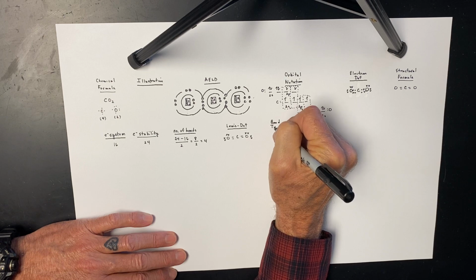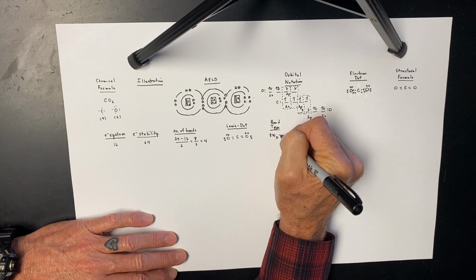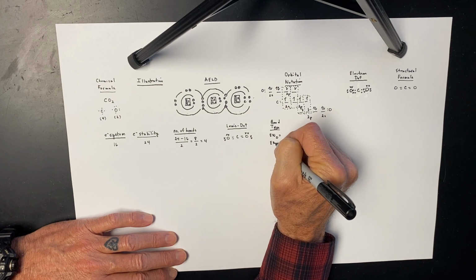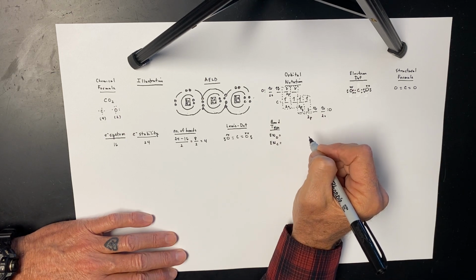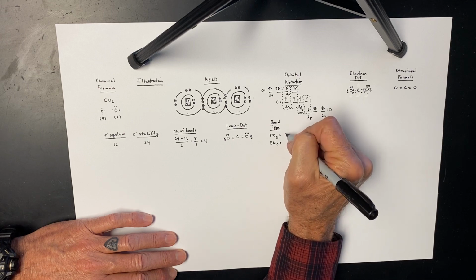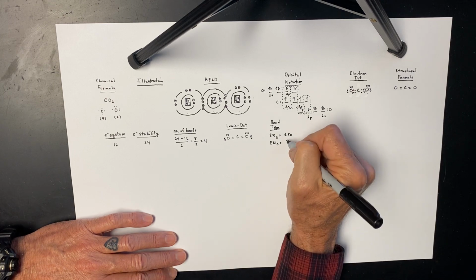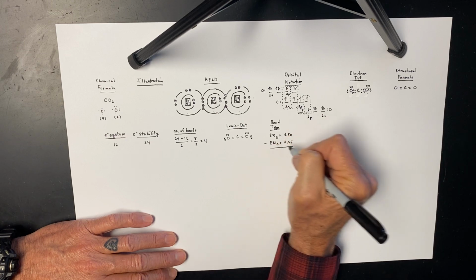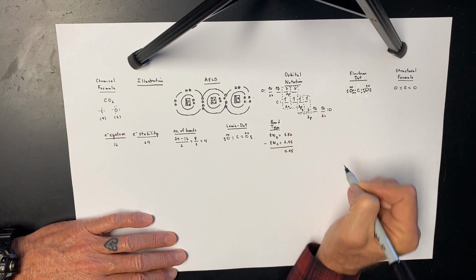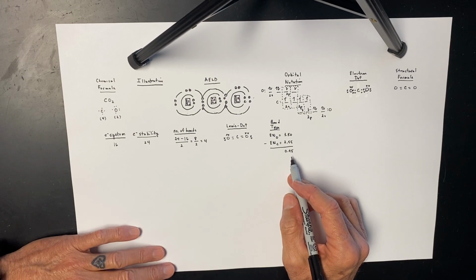The next thing that I would like to look at is bond type. Bond type's important because it examines the all too important electronegativity differences between two atoms that are bonding to determine whether or not the bond that is formed is polar. So the electronegativity of oxygen is 3.50 and the electronegativity of carbon is 2.55. That difference turns out to be 0.95.